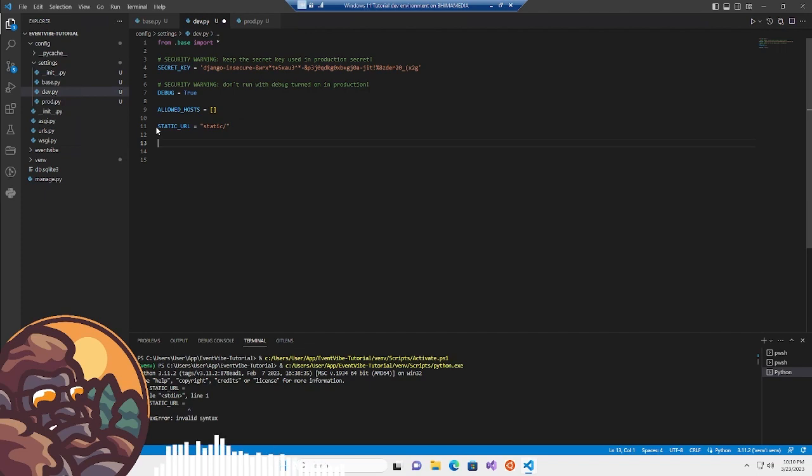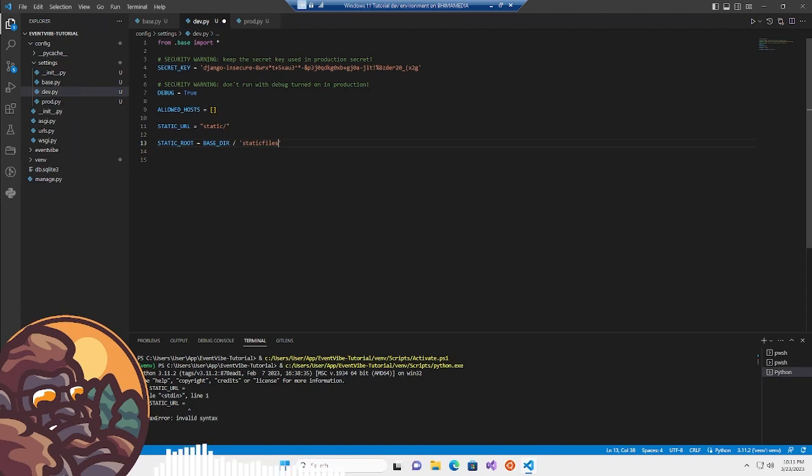And then the next one is going to be STATIC_ROOT, all capital, is equal to BASE_DIR / open your apostrophes, and then we'll type in staticfiles.